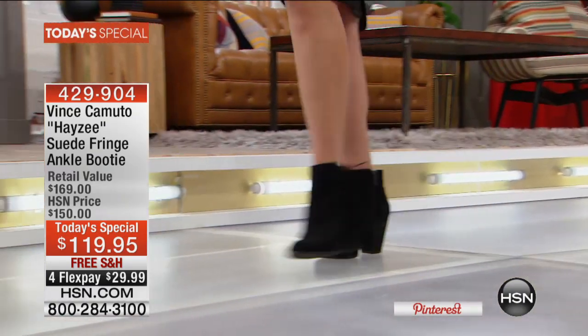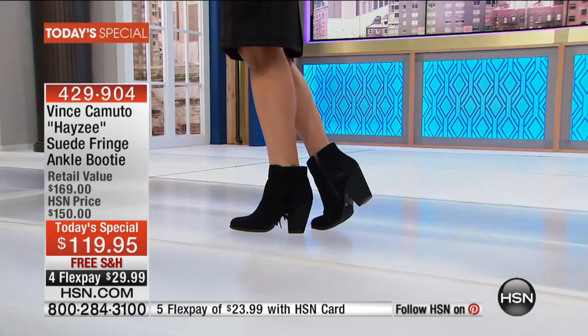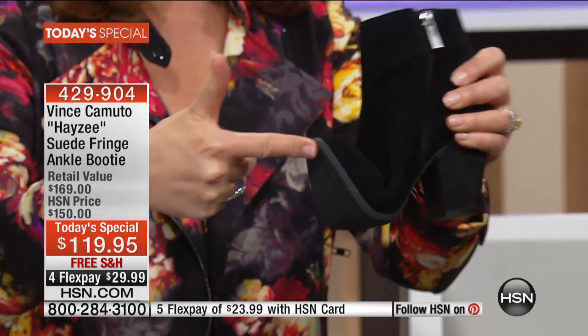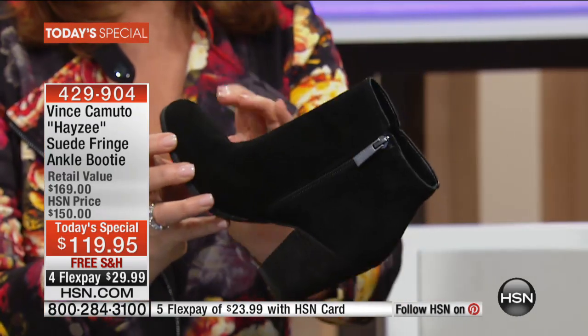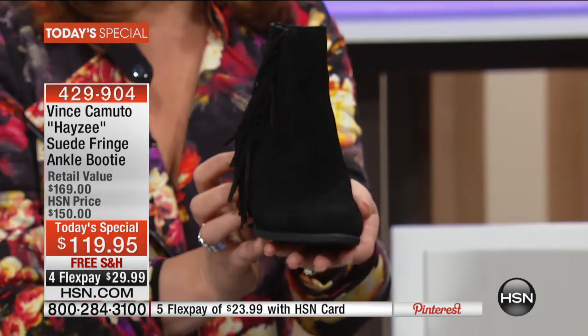Here it is — the most pinned item of the show on Pinterest, and one of our absolute favorite boots. It's incredibly comfortable — beyond the comfort, you get that little touch of fringe, gorgeous suede, beautiful workmanship, the perfect heel. You feel supported. There's texture on the bottom, they're super flexible, completely padded on the insole. There's that little bit of playfulness from the fringe. If ever there's a time to buy fringe for your wardrobe, it is now.